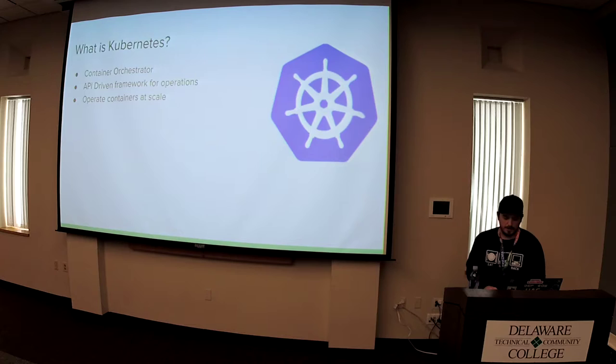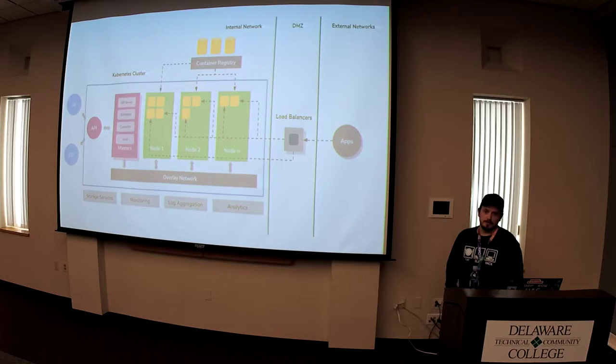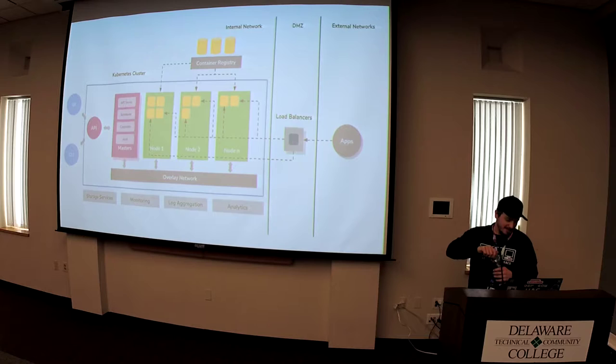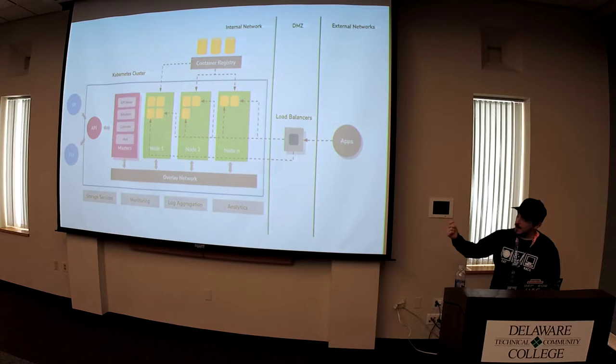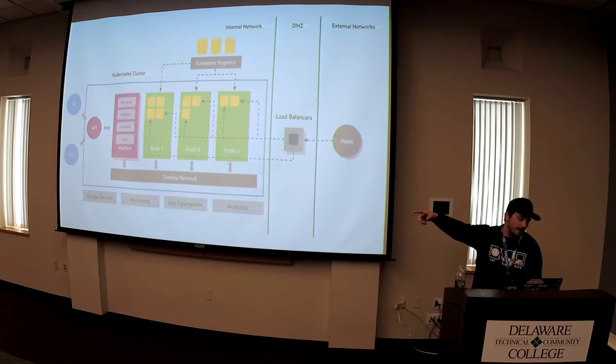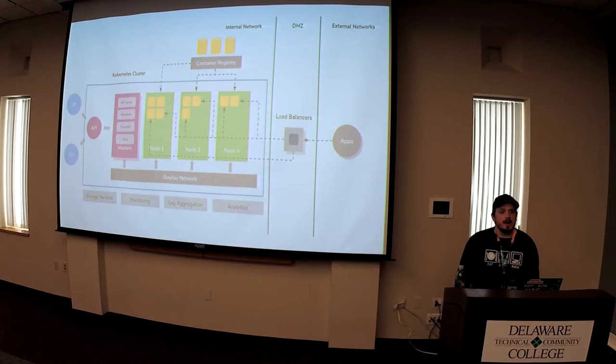That's why I put the other meme up there, because that's the architecture of Kubernetes. All right, I'm going to go over all these components and how each of those can be secured, and what primitives are offered by Kubernetes to keep each of these components secure. The main ones: on my right is the UI that I just mentioned that was completely left open by Tesla, and how the UI interfaces with the API server. The API server directly talks to the masters, and the master is just the brain of Kubernetes that you interface with for everything, and it talks to all the worker nodes.